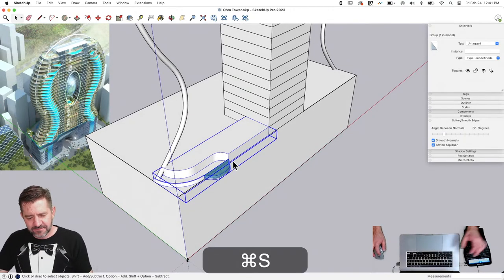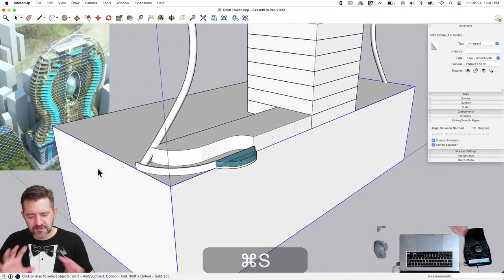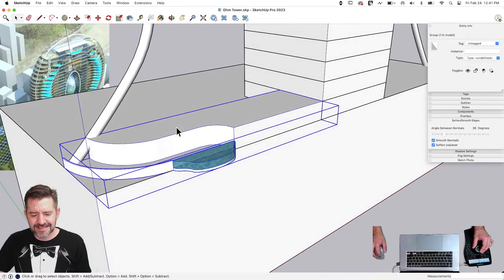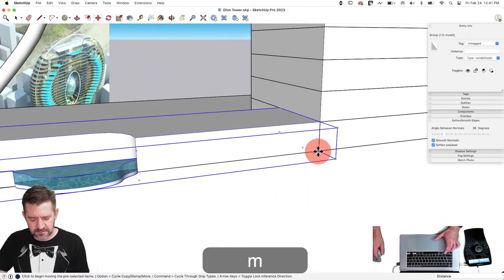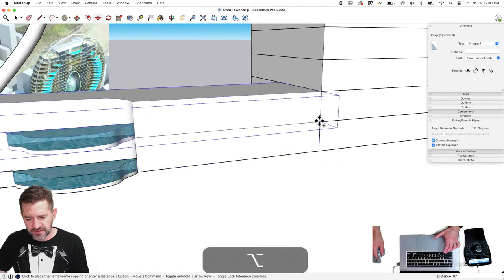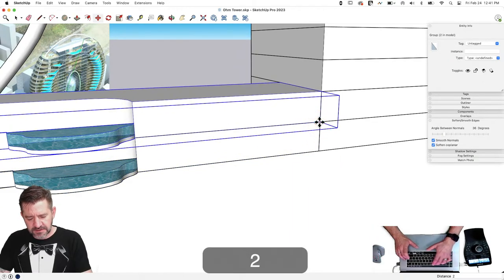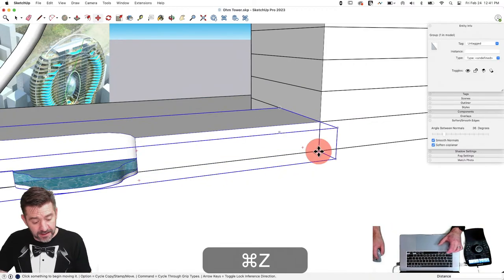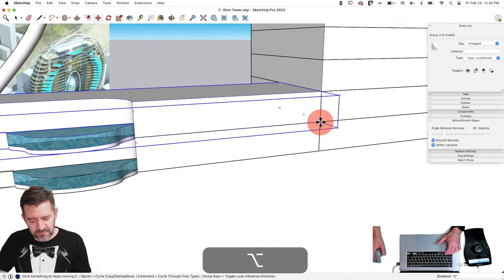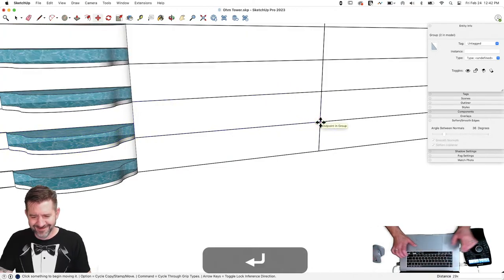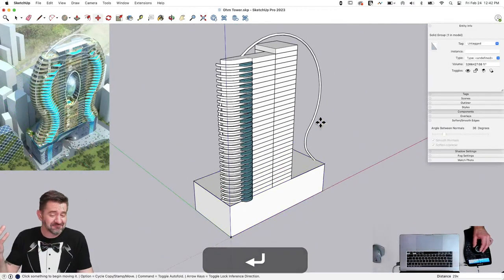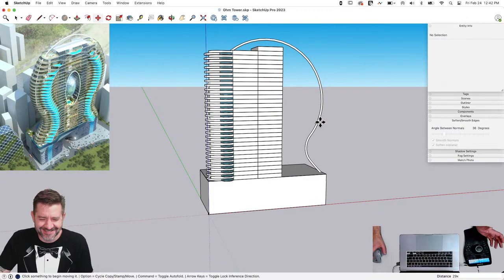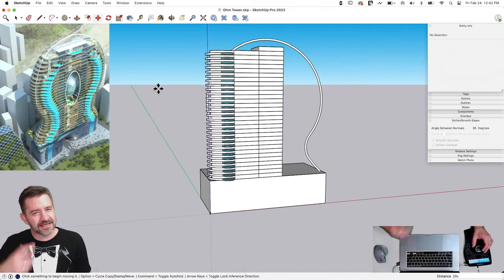I'm gonna save, and this is my whole thinking for this thing. I'm gonna take this right here. I'm going to option copy it up 29 times or 29 inches. I don't know. There's something beyond. It's not a new version thing. These are all commands that have worked the exact same way ever since I've used the software. There's a thing going on.